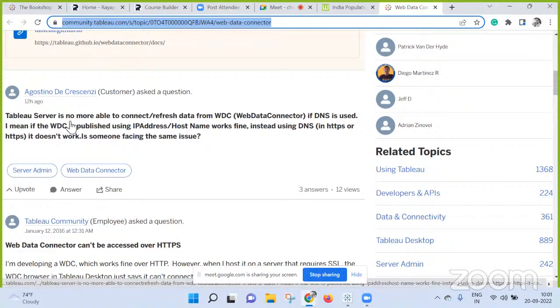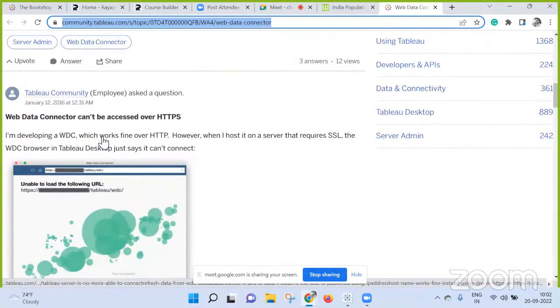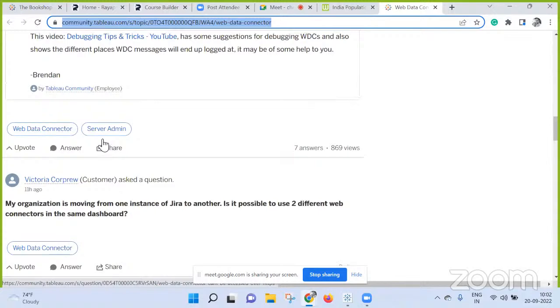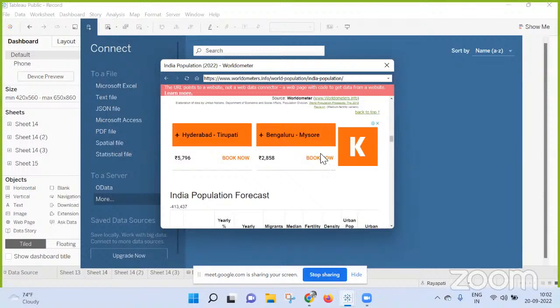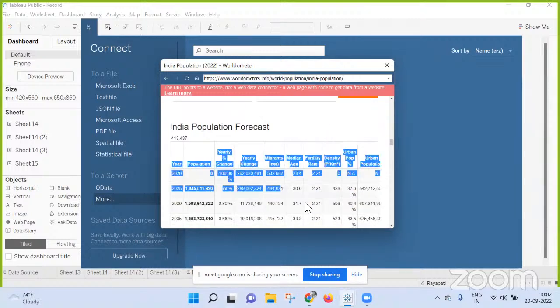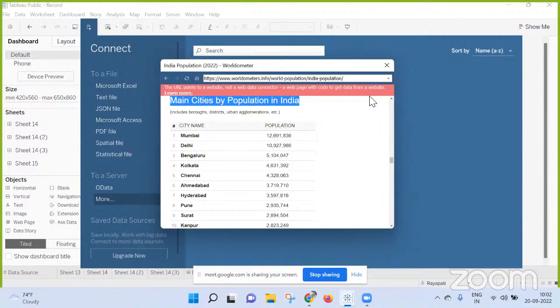Tableau is no longer able to connect and refresh data from this, and it doesn't work with this kind of information. Sir, it is not the same as when we extract data in Power BI or Excel. In Power BI or Excel, we can extract the data set directly by putting in the URL.